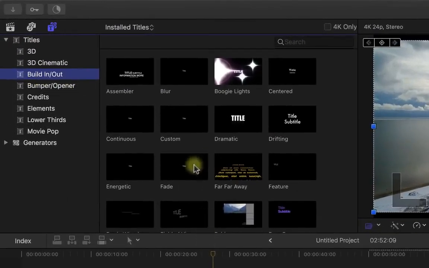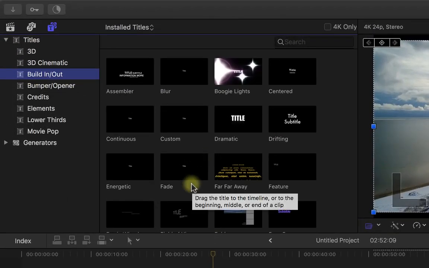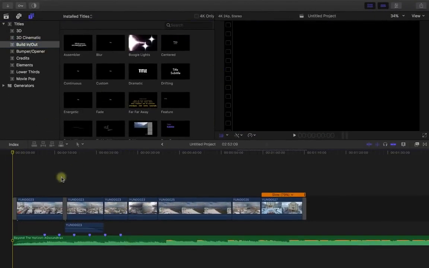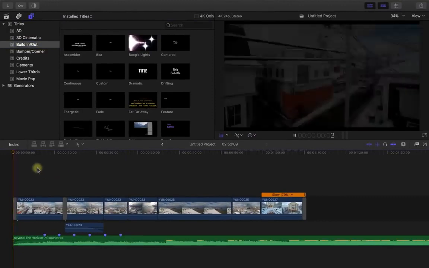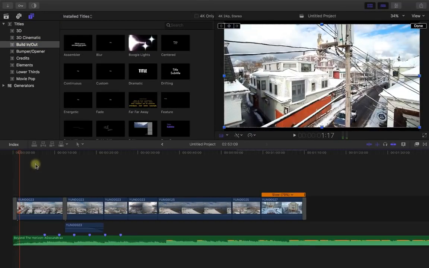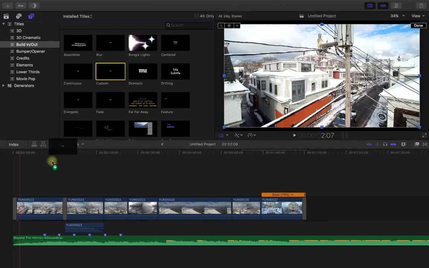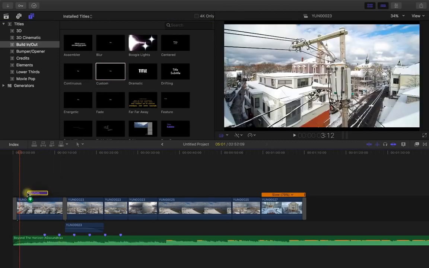These are the real simple ones. And you can apply these 2 different ways. You can either apply them to footage, or you can apply them to a black background, something like that. So let's say, for example, for the opening here, I'm going to put the date. Maybe put it at the bottom, or let's say the top right corner, okay? So for this, I usually just tend to grab custom, something like that. It's very, very simple. And you can drag it from here on top of your clip, and it's represented by that purple bar.